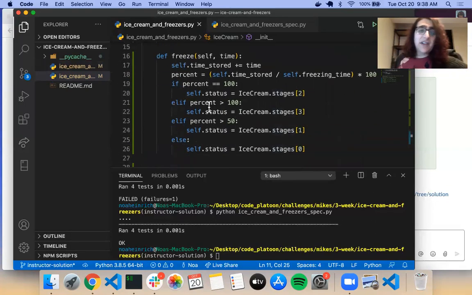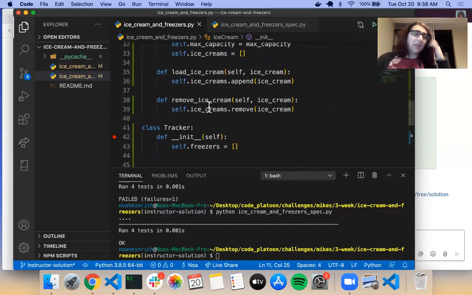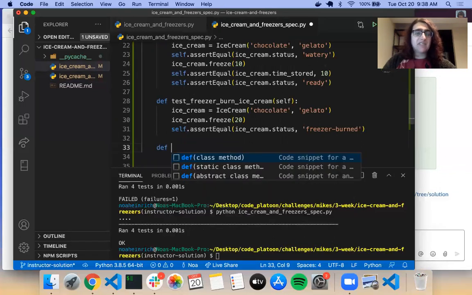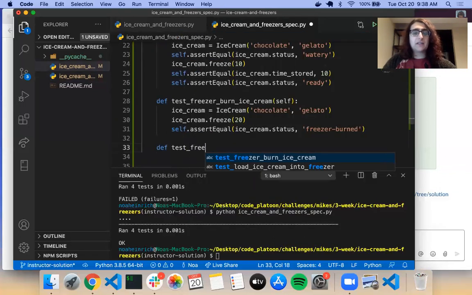The freezer method should be able to say, all right, I should be able to tell all of the ice creams to freeze for a certain number of time. So if I say freezer.freeze for 10, every ice cream should be frozen for 10. So let's write a method to test that.